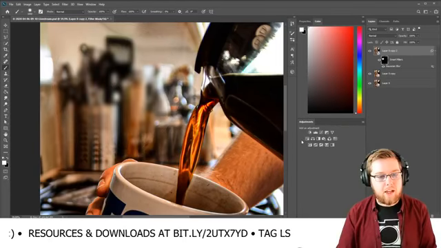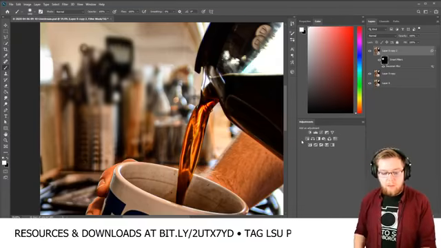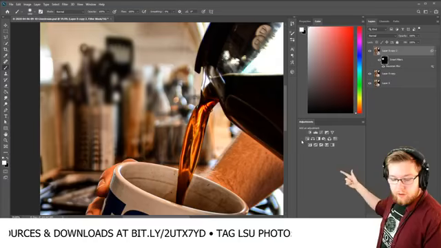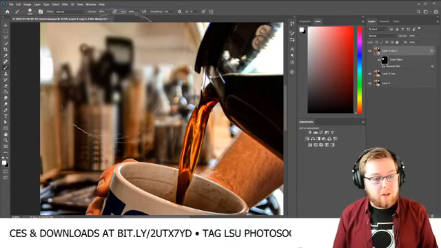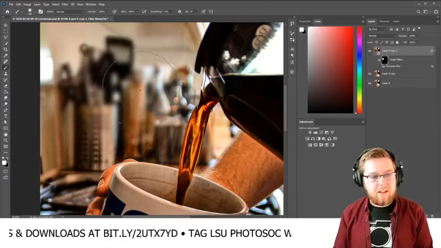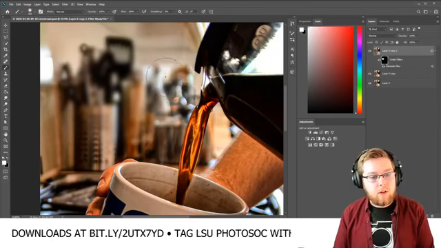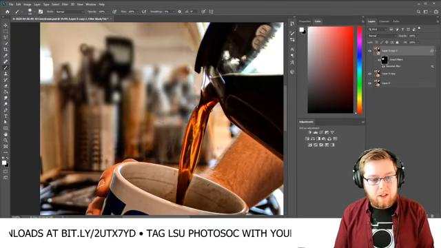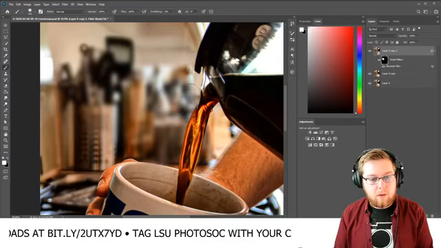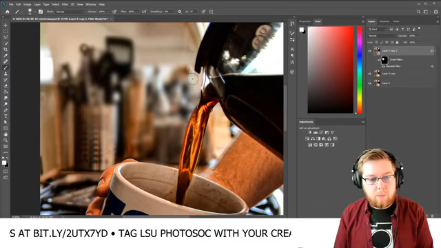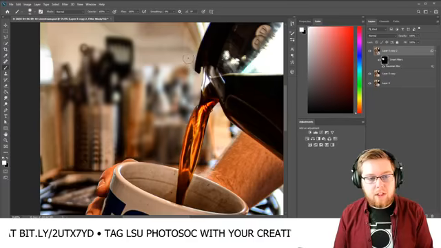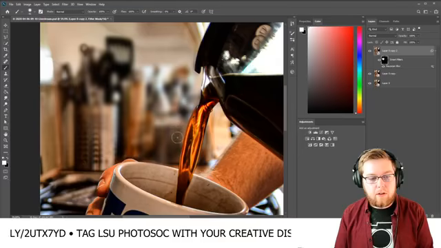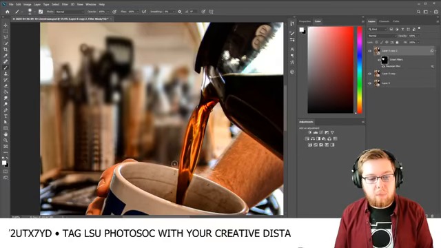And now if you see, if I do it again, the edges of that brush stroke are a lot more blurred. I'm going to try and point to it, but it's not going to work. You can see that the edges are a lot less distinct, and it looks a bit more natural. So what I'm then going to do is use the bracket keys to control the size of my brush, and I'm just going to come in and paint around our coffee here. And you can try and get as close as you can, really, because the closer it is, the less it's going to feel fake.